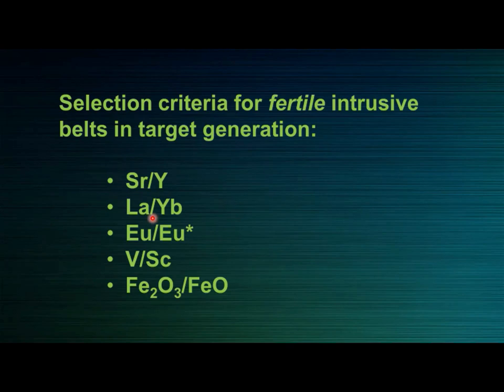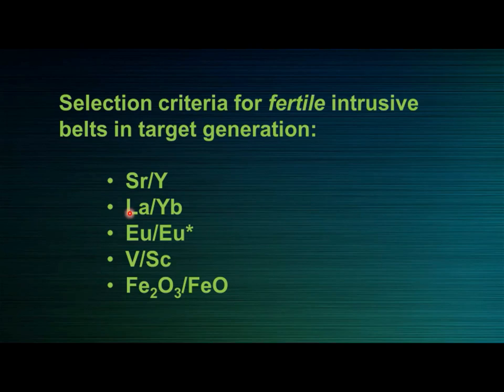Then the lanthanum/ytterbium ratio, which is seen as a proxy for the thickness of the crust. But this is a little bit debated, because there is, I have to say, in South America, an empirical observation, and that has been confirmed in the Altaid belt, like in Outer Mongolia, in the Xinjiang province of northwestern China, in Kazakhstan and Uzbekistan, where there are many, many large porphyry copper-gold deposits. There is an empirical observation that the really large economic porphyry copper-gold deposits tend to form in areas where the crust is thicker, at least 25 to 30 kilometers thick. And this lanthanum/ytterbium ratio is a proxy for that. I don't want to go too much into detail, but the only problem which argues against it is that in island arcs, these ratios are naturally very, very low because the crust is much, much thinner. And you still form large porphyry copper-gold deposits.